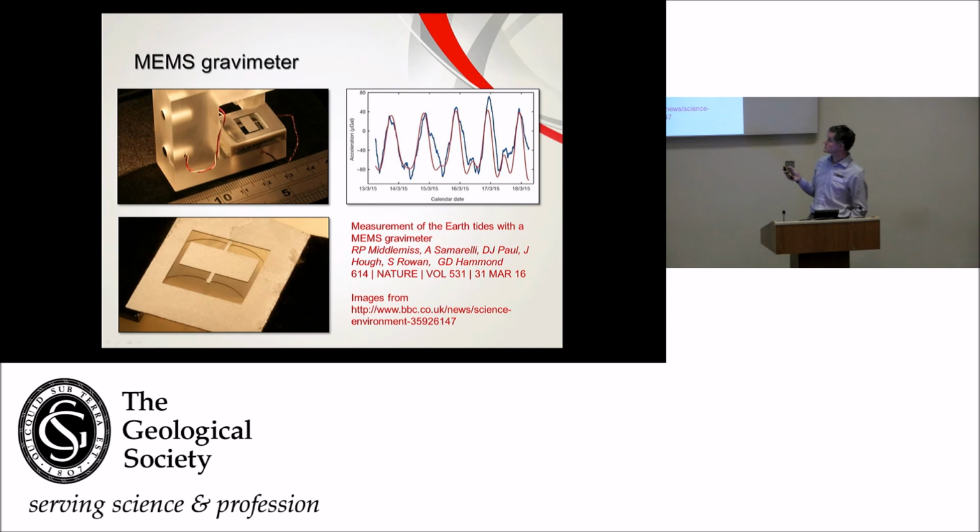This was a genuine image, and these are clever folk. I'm not taking away from Middlemiss and others. This is measuring earth tides. The earth, like the sea, expands and contracts over a 24-hour cycle, as you're probably aware. And this may well be a really helpful technology. At the minute, it's on the lab bench, and for those of us who've been in production for a while, you know that it's a good long time and a fair bit of perspiration to get from a lab bench to a working survey environment, but an interesting technology nonetheless.